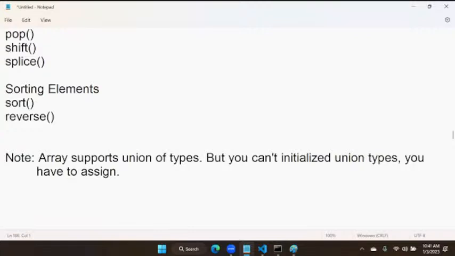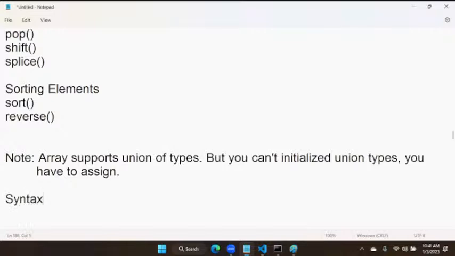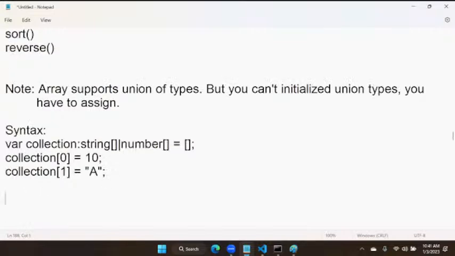So generally, when you are expecting numbers and strings, what you can do is simply declare a union and later you can assign values into it, right? So this is the example actually. Syntax is like this. We have a collection with a string and a number. In that, we can store different values.